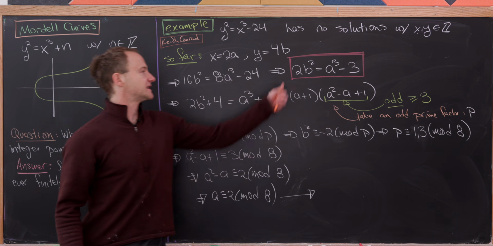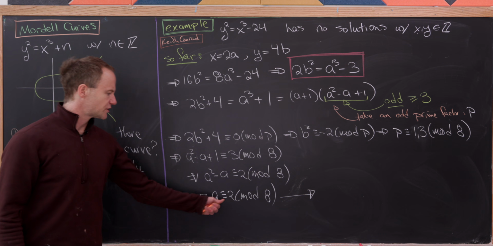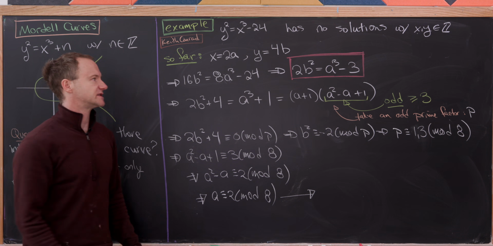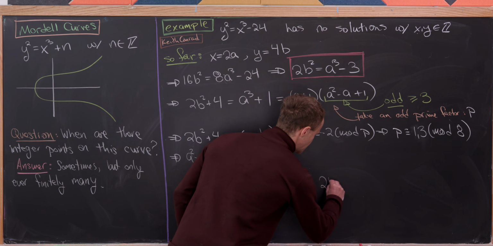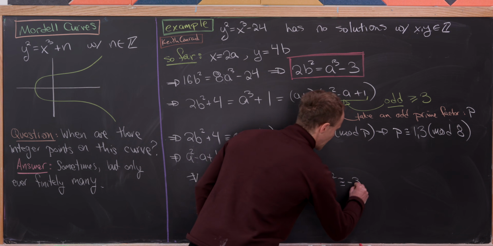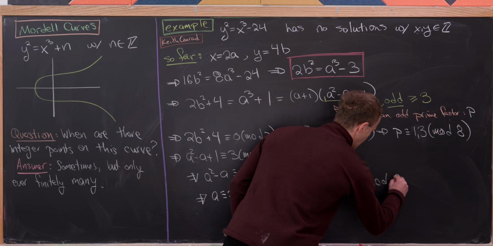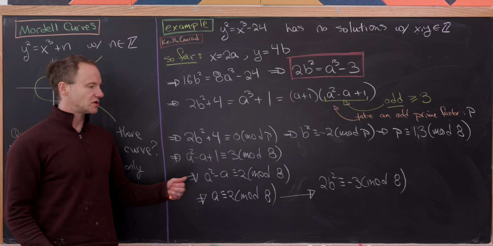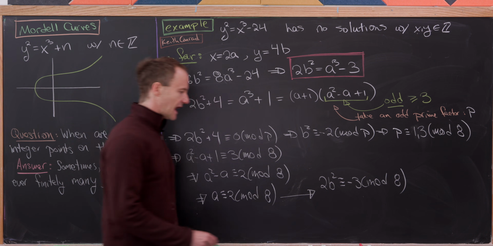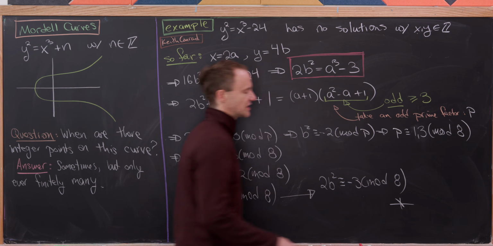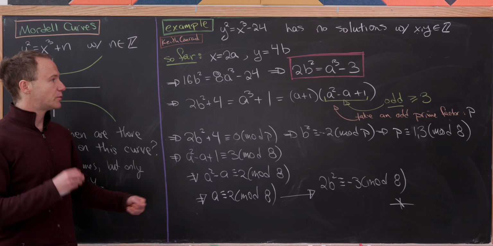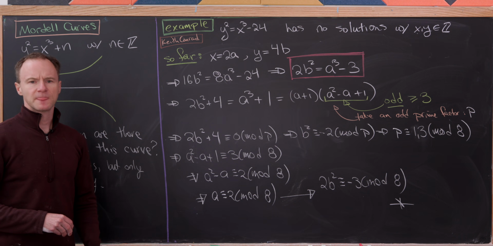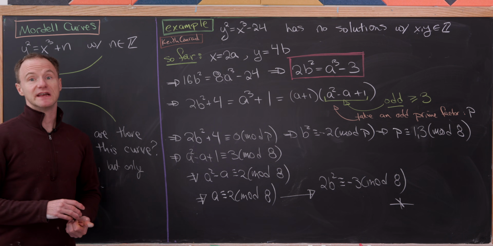Now let's plug this up here and see what we get. So if a is 2, a cubed is 8, but that'll be congruent to 0 mod 8. So we have 2b squared congruent to minus 3 mod 8. Oh, but now 3 is not a multiple of the GCD of 2 and 8, so that means that there's no solution here as well. So putting all this together, there's no solution to our original equation. Now let's look at a case when there is a solution.